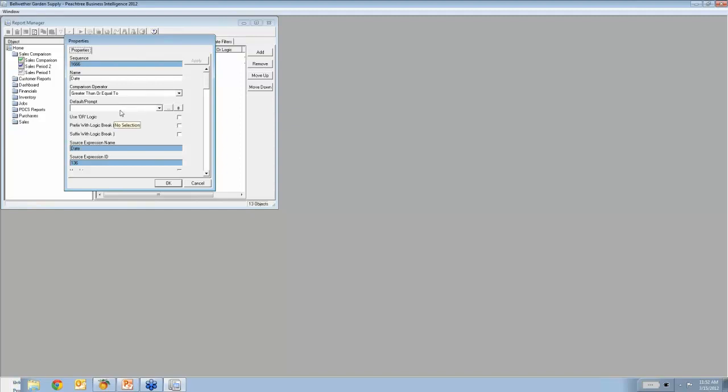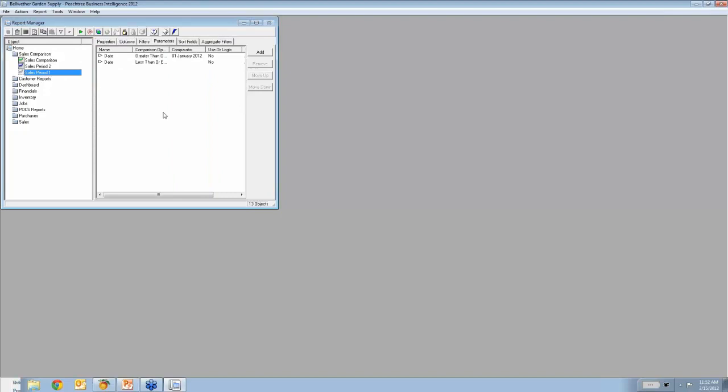In the Properties window, select the ellipsis button next to the default date and populate January 1, 2012. All right. Repeat for the end date using January 31st, 2012.